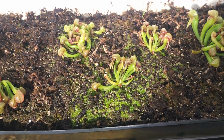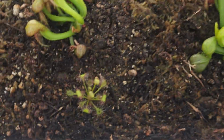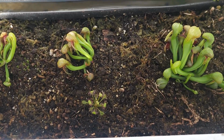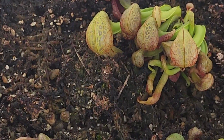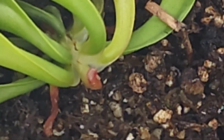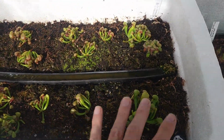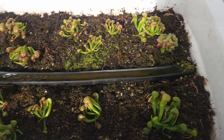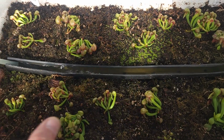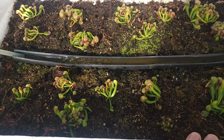Oh, make sure my water level's not too low. Oh, darn. Look at that guy. Yep. Never fails. I'll pull him out eventually. I had some growing over here. I pulled all them out. I just want my cobra lilies. These are all tissue cultured, from tissue culture, I should say, plants. So if you get a tub of tissue culture plants, just be prepared that if you're successful at direct potting them, you're gonna have a lot of plants.